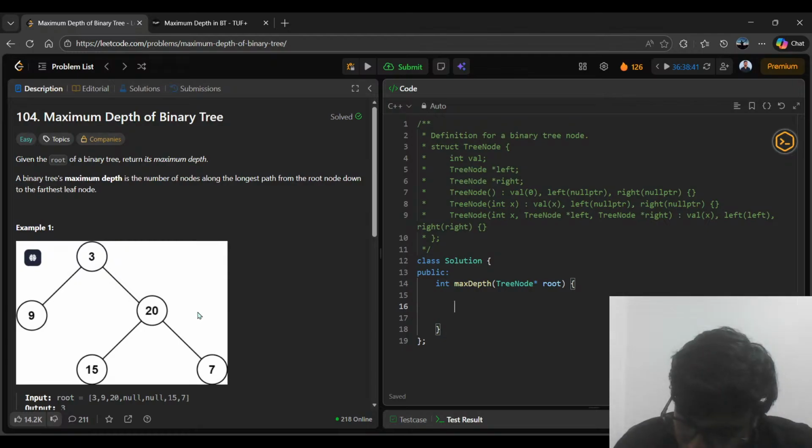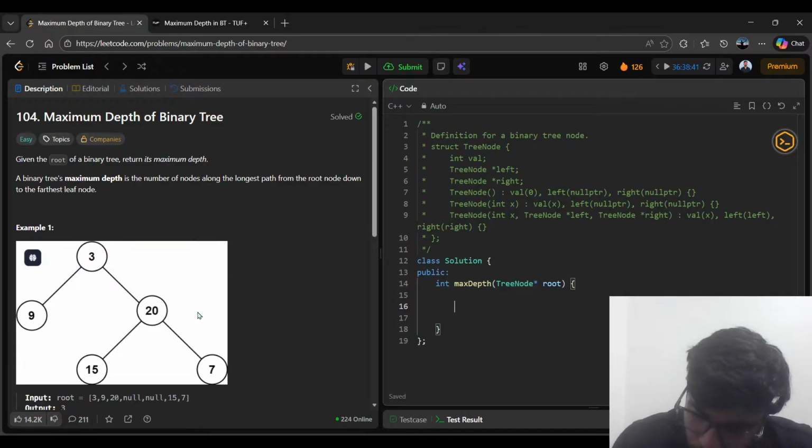Like in node 15, the maximum of the left subtree will be 0, and the right subtree will be 0, and I will return 1 plus the maximum of the height of the left or right subtree. So it will return 1. From the right subtree as well, node 7 will return 1 to node 20. In 20 I will return 1 plus the maximum of this.